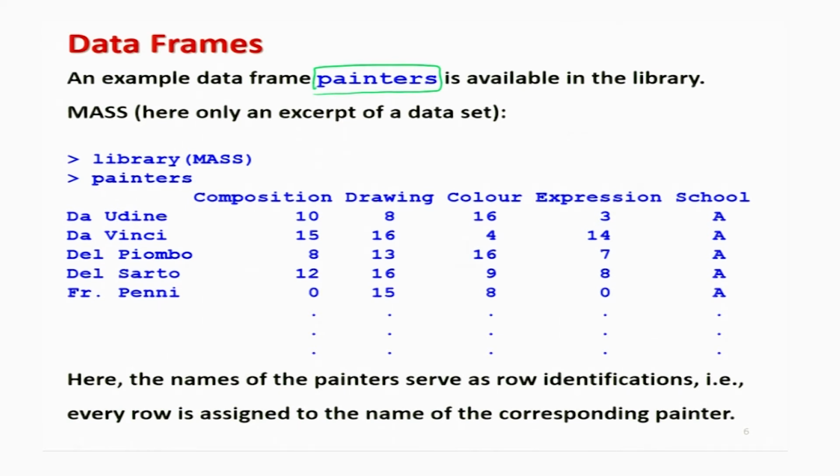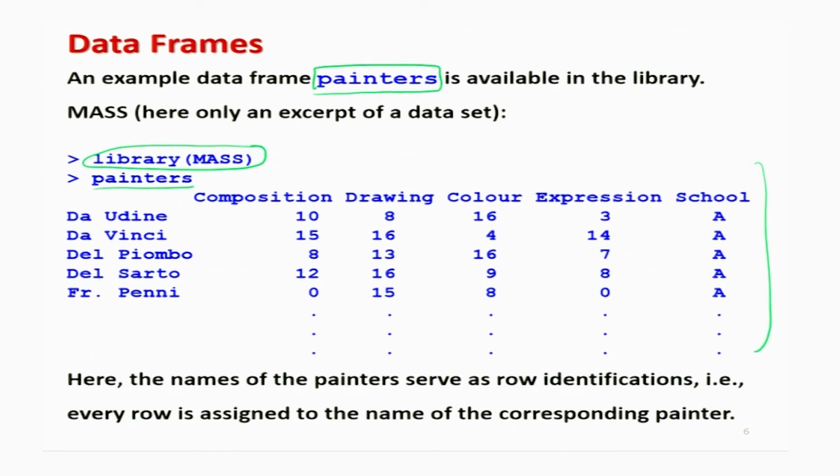The second thing you have to keep in mind is that here I am trying to give you some idea of how the data is going to look. Sometimes the data is big, so it may not be possible for me to give you the entire screenshot or the entire detail, or sometimes it even goes to a couple of screens. So whatever I am doing here, please try to keep doing on your computer also for better understanding, right? So first of all I load the package MASS, and then in order to access this data frame painters, I simply type painters on the R console, and you will get this type of data set.